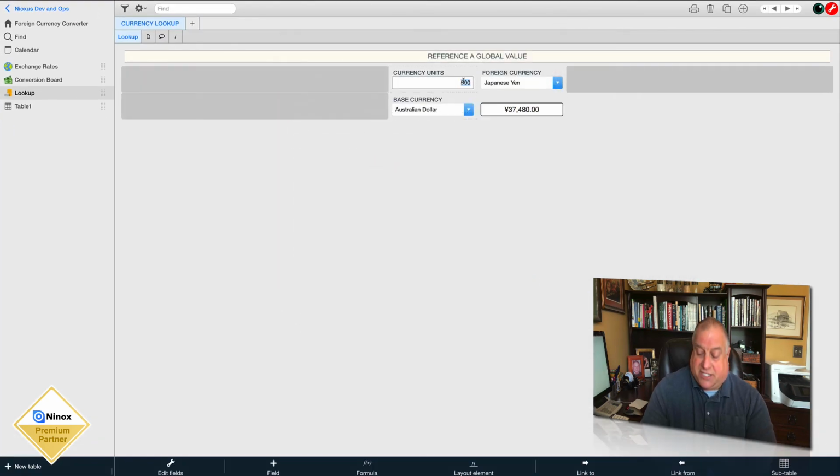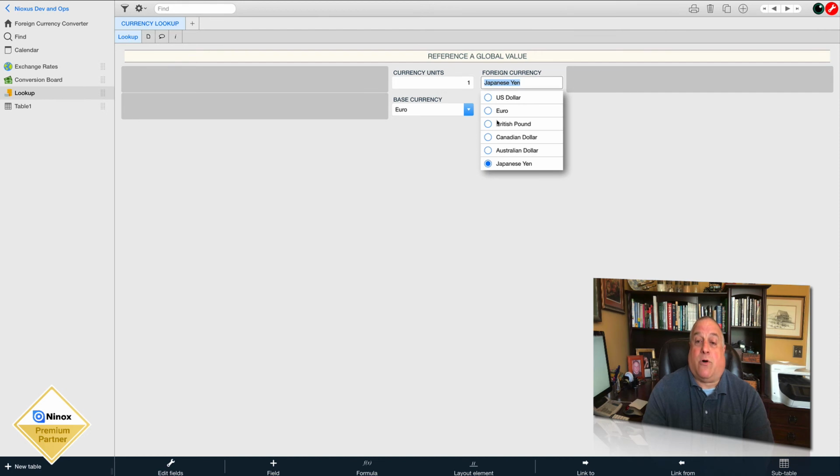In this case, 1 Australian dollar is equal to 74.96 Japanese yen, or 1 euro is equal to 0.91 British pounds sterling.